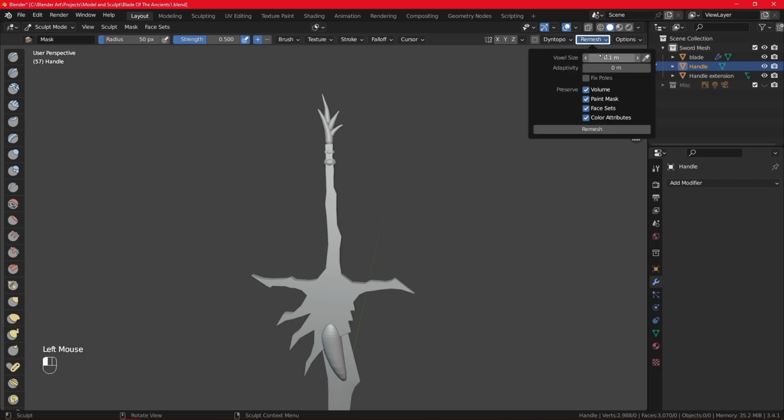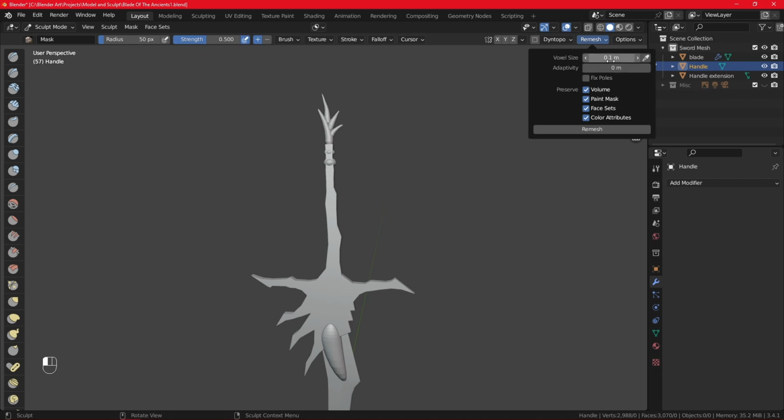So voxel size is the size and the number of vertices which will cover our mesh. The lower the number, the more vertices we will have. The higher the number, the fewer vertices. So these things are not important, nor this, because we will be sculpting.